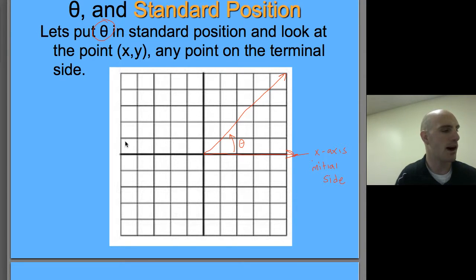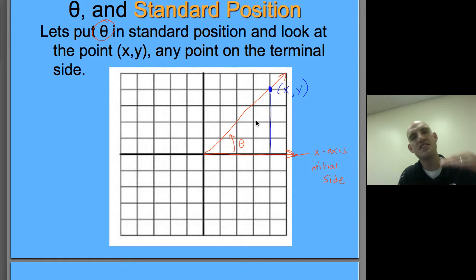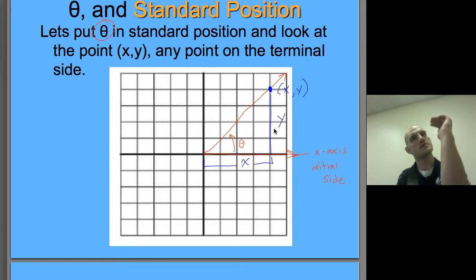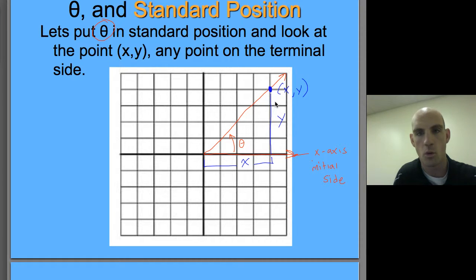We're going to look at the point xy. If we look at xy, and we don't know necessarily what it is, we don't know the scale here, so this is going to be x, comma, y. We're looking at what that actually means. The distance from the origin over to that x coordinate is going to be x units long, right? And the distance from the origin up to that y coordinate is going to be y units long.